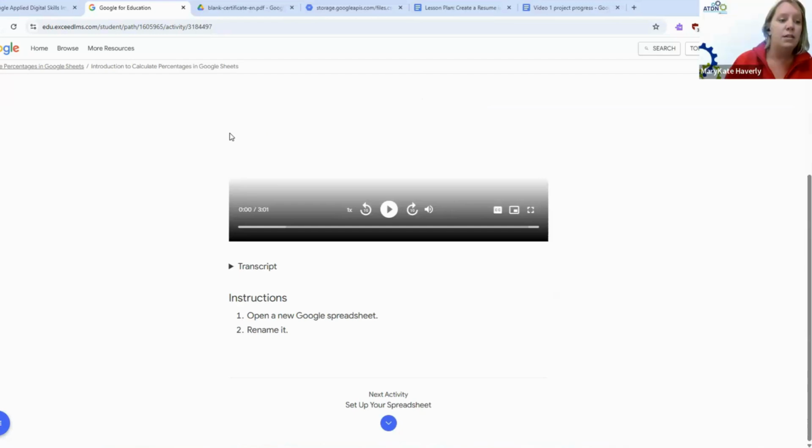I was going to say the lessons themselves, especially if your organization, if your school is using the Google Suite or Google for Education, it really is a very powerful set of lessons because it is going to give them very specific actionable items in each lesson to produce something real. So if they have to create a budget for work or even at home, this is going to walk them through how to get started and how to do it.